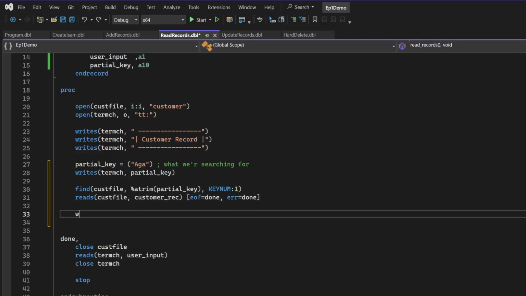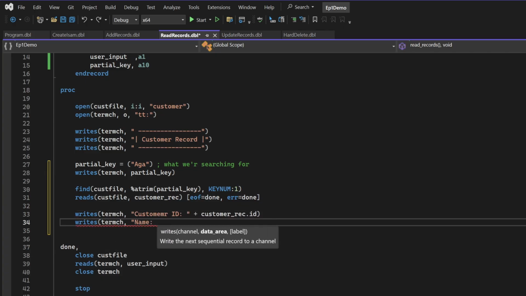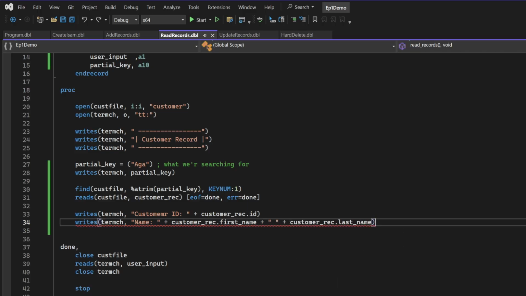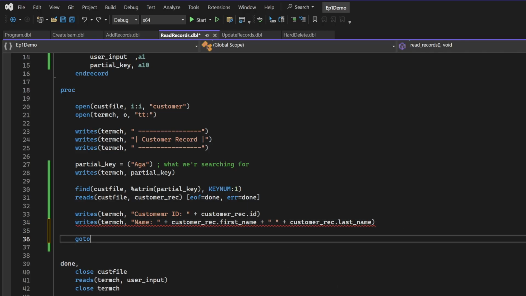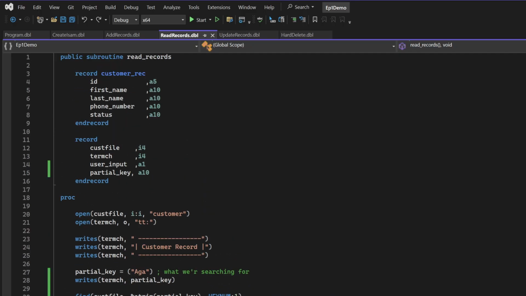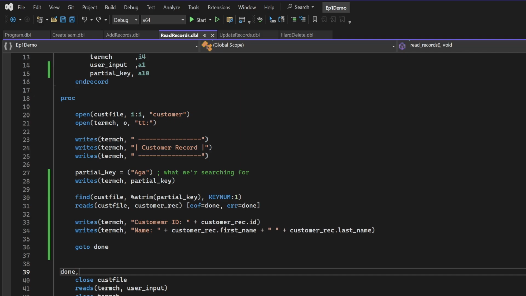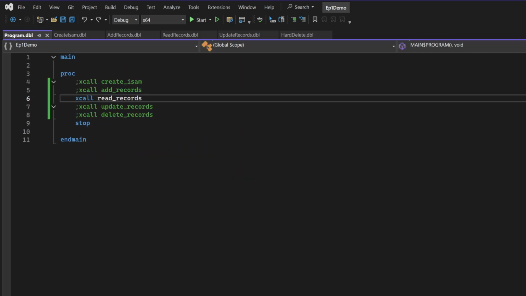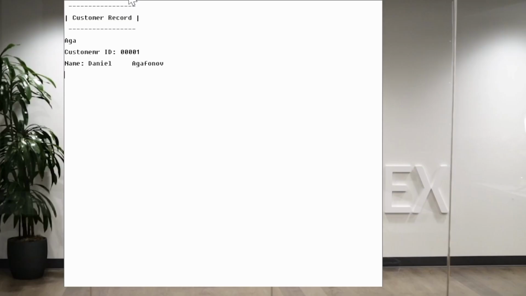Now what we're going to want to do is write what we find to the terminal channel. And we're just going to finish it off with a go to our done. All right, I don't think I missed anything. So let's go ahead and run this. So here, as you can see, we're reading our data just fine. I just simply forgot the %HM.